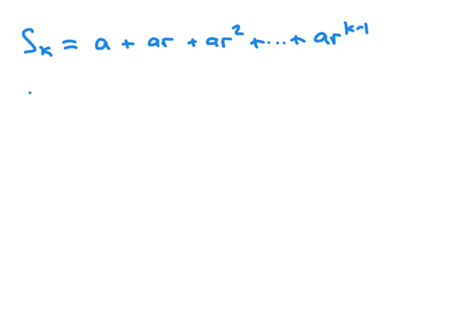At this point, we actually have to break our thought process up into two cases depending on the value of r. The first case that we're going to consider is what happens when r is equal to 1, and this will be a very easy case to deal with. The more interesting case, well, what happens when r is not equal to 1? And so this will require a little bit of algebra and a little bit of calculus to determine what happens in this case. But first, we're going to deal with what happens when r is equal to 1.